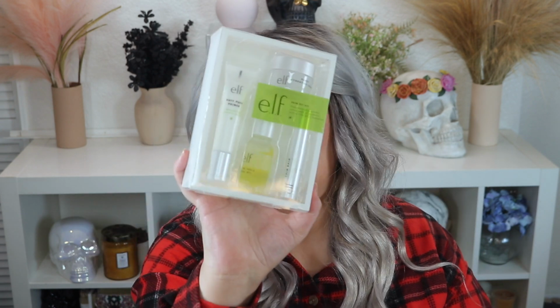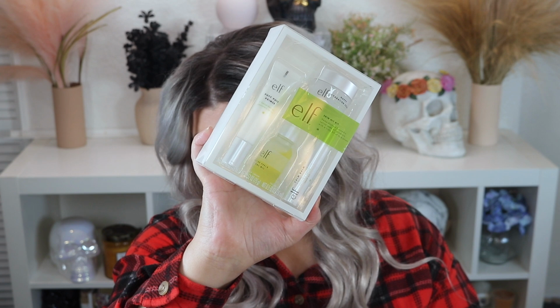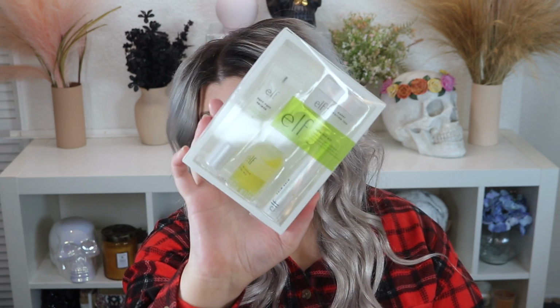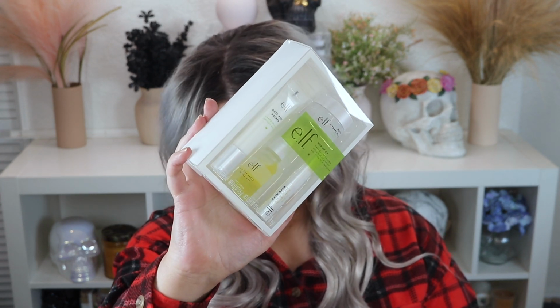I have been looking forward to trying this skincare from e.l.f. I haven't tried any of these ones. They're all the ones that are hemp-derived cannabis sativa seed oil products with a little bit of hydration. So you get a Puff Buff primer, a Happy Hydration cream. You've got the Calm Balm and the All the Feels facial oil. I have heard such good things about this line. People have been loving it.